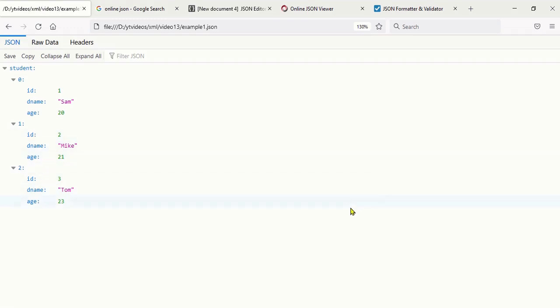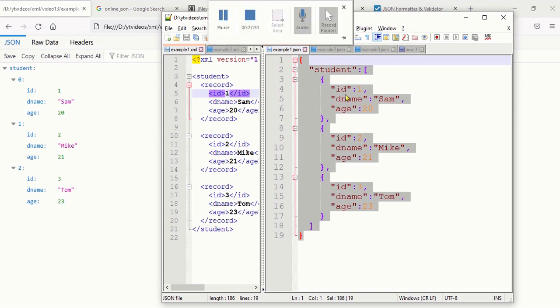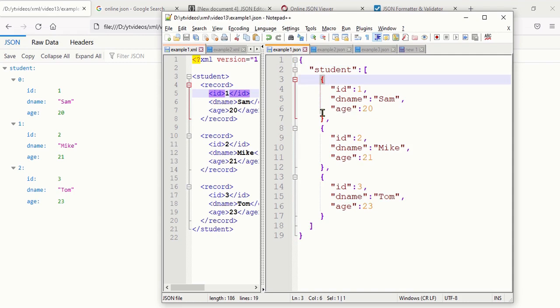Okay, so it's going to be like this. It's very easy. Just remember that you will have a name value pair, and this name value pair should be inside a curly bracket. This curly bracket, or series of curly brackets, should be enclosed in square brackets like this.